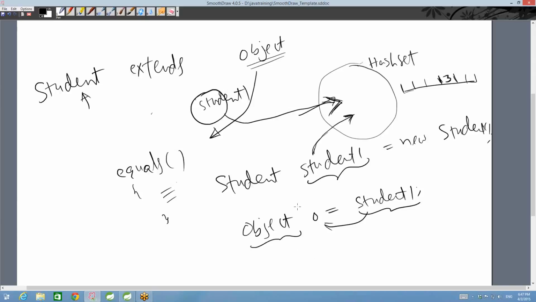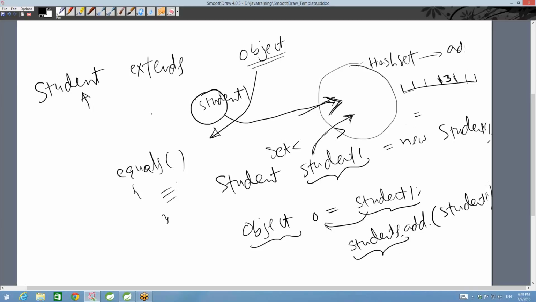Okay, so it is being called when you are doing the instantiation, right? Student1 equal to new Student. At that time it's being called, right? No. Okay, at the time of addition then? Exactly. When you say Set of students equal to new HashSet, and then you say students.add, and then student1, at this point all the algorithm happens, because what is the type of your students here? HashSet. So inside the HashSet add method will do the magic here.